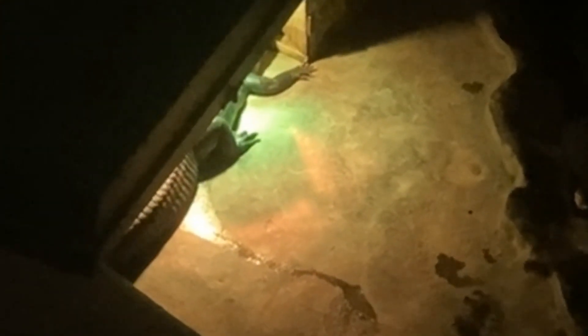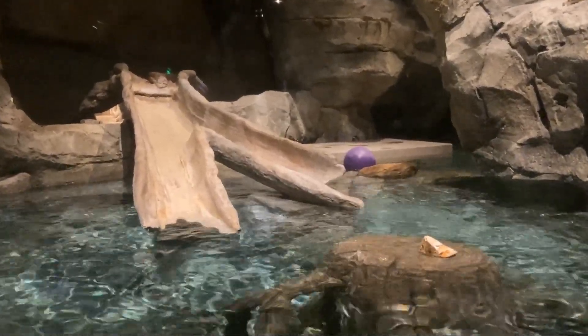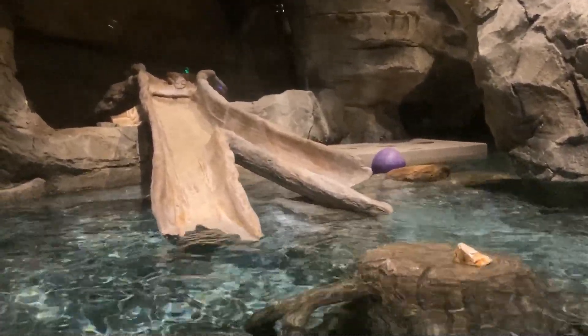I don't think the camera's picking it up, but we got a trio of gators down there today — laying, of course, right next to the spot with good lighting. Oh, there's another one under the platform. You can see his reflection through the glass. There he kind of is in real life — you can see his little claws peeking out, part of his tail. I haven't seen the otters for a while. Maybe they'll be out later — there's another viewing area.